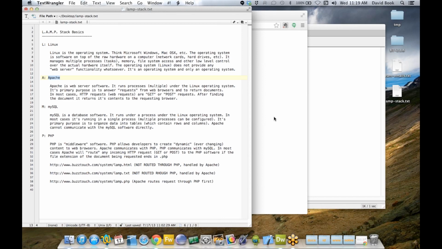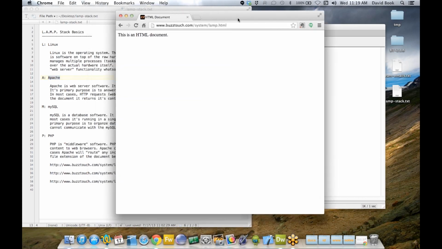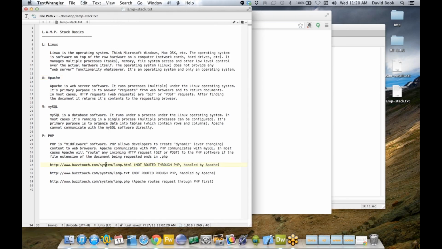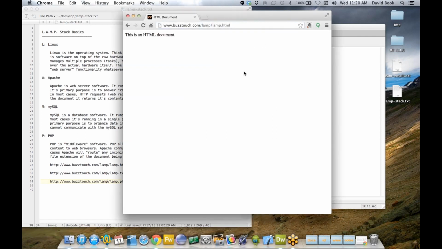So my browser made an HTTP request for a document called lamp.html in a folder called system. Now, I actually made another folder called lamp because I've got a little testing environment set up. So we'll work in the lamp folder today.